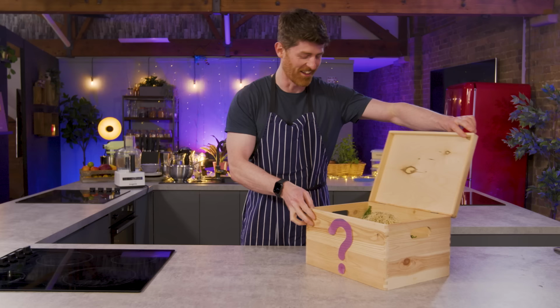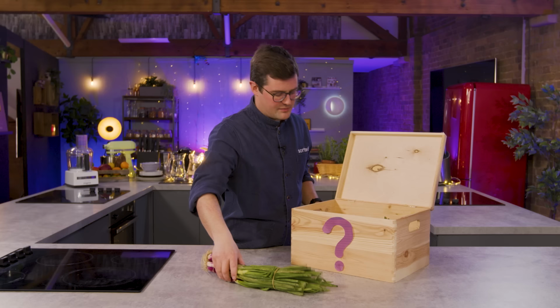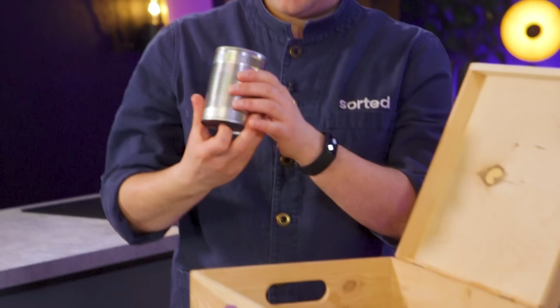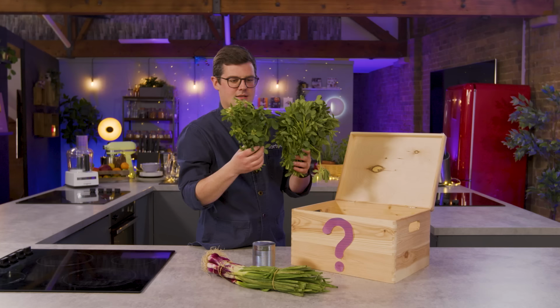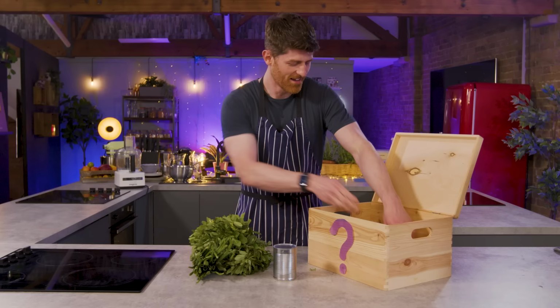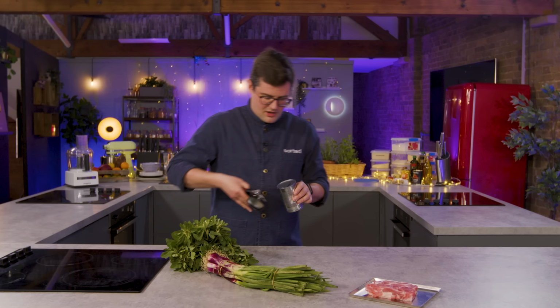Oh, it's very green. Some rather large spring onion looking things. A mystery tin. I love a mystery tin, they're the best. Some green stuff. Excellent. And some pork. Pork shoulder steaks. Well, first things first, what on earth is in this?